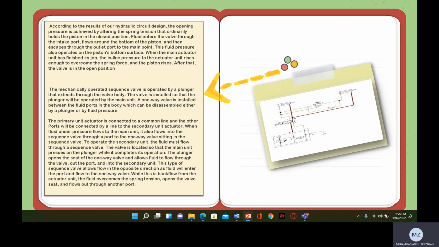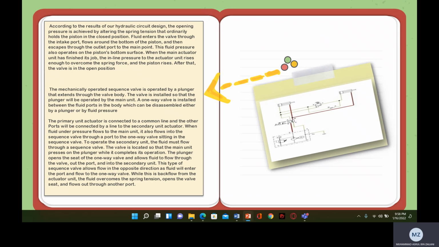To operate the secondary unit, the fluid must flow through a sequence valve. The valve is located so that the main unit presses on the plunger while it completes its operation.